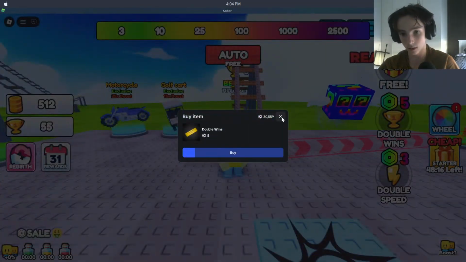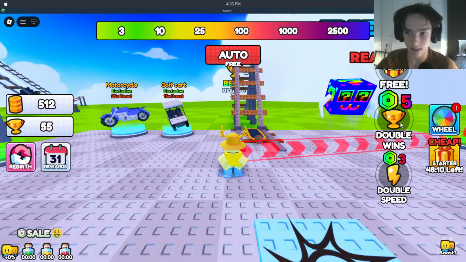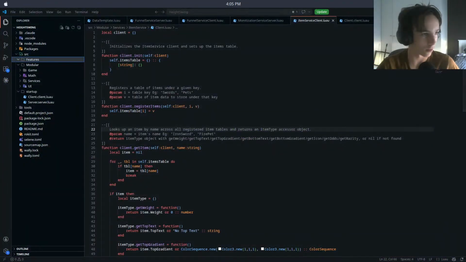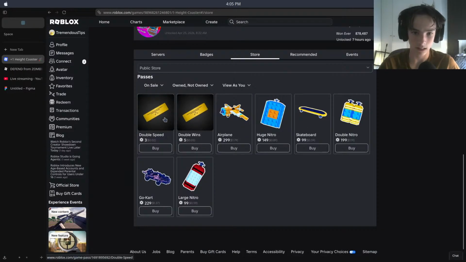Yikes. And those are game passes, okay. Wow, they are cheap game passes. Let's check their dev products. Store. Okay. So they've got double speed, double wins, instantly convert players just as quickly as they can, airplane, skateboard, okay, huge nitro, double nitro, large nitro.